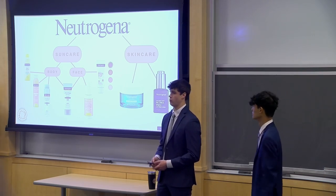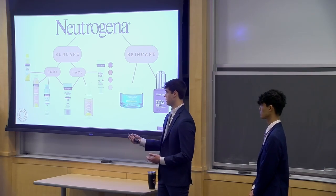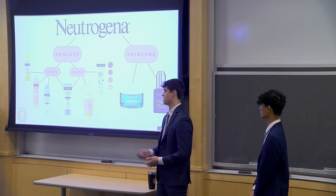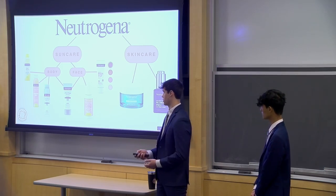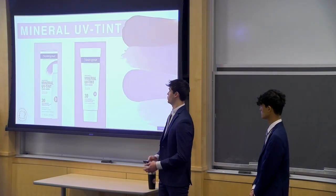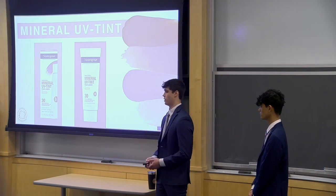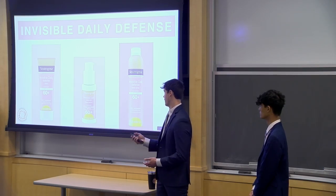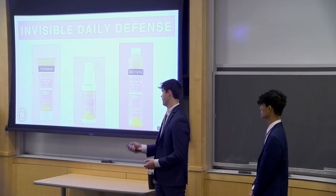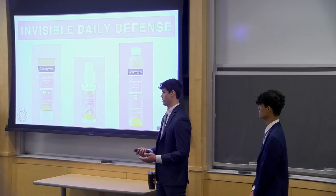When thinking about the exact products we want to focus on, we're focusing on Neutrogena's face sun care products meant to be applied daily to protect from UV rays. These include face liquids, serums, and lotions. Specifically, we'll focus on the Mineral UV Tint — a relatively new daily face sunscreen that comes in a variety of different shades, formulated with vitamin E, which protects from aging, wrinkles, and dark spots, all things Dani values. We will also focus on the Invisible Daily Defense, which comes in lotion, face serum, and body spray forms. We'll specifically focus on the face serum because it's lightweight, can go in your makeup, provides a nice glow, and is also moisturizing — all things Dani values in her skincare products.